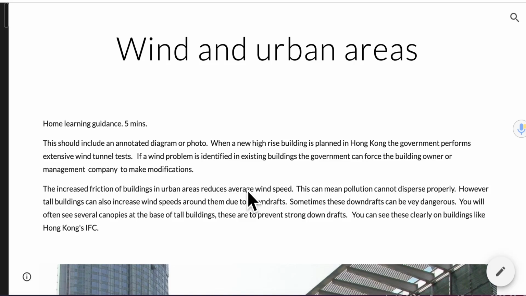In the previous video we put in a little bit more detail, started to think about some specific case studies of where we experience an urban heat island. I'd like to dig down a little bit further into wind in urban areas. Like we did before, I'm going to ask you to stop this video very briefly and remind yourself what we already know about the impact that urban areas can have on wind.